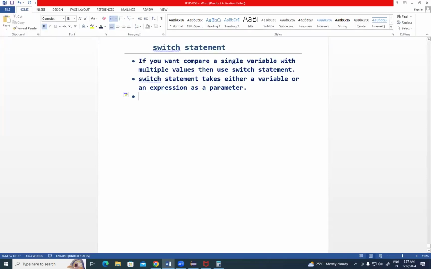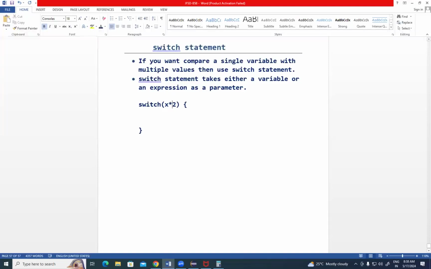Okay, guys, what does it mean? For example, I'm writing switch of X. Everybody, tell me, X is what? A variable. Switch statement takes a variable as a parameter. Or I can even write X plus 2 or X into 2.